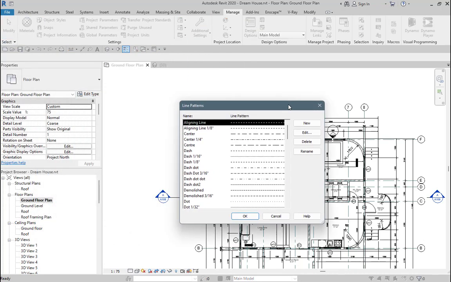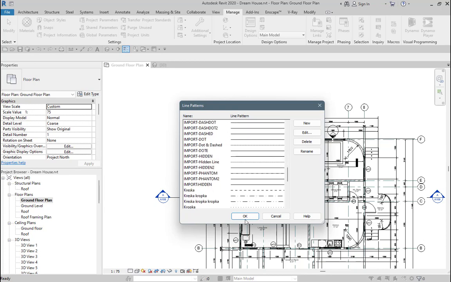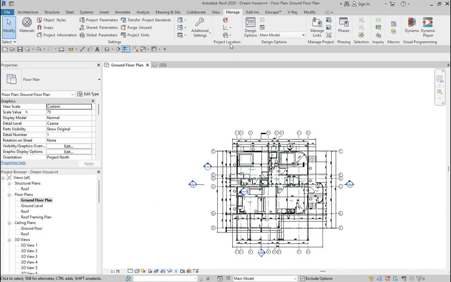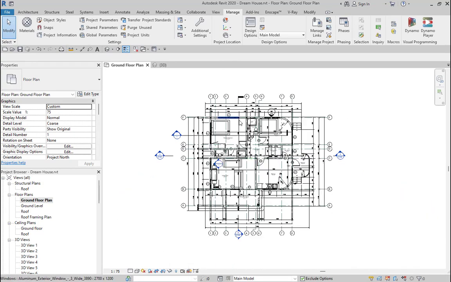Under the line patterns, you can add hidden lines, solid lines, and plenty of lines as well. You can also add new ones here. These are things you have to set before you get your view template.